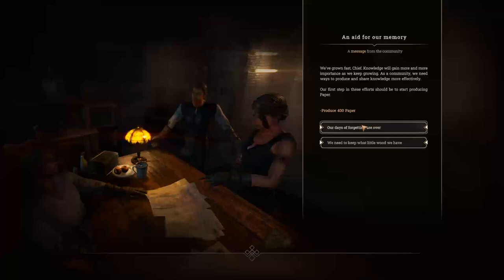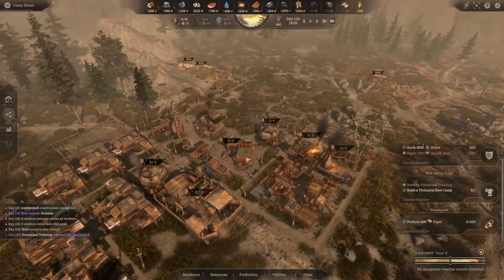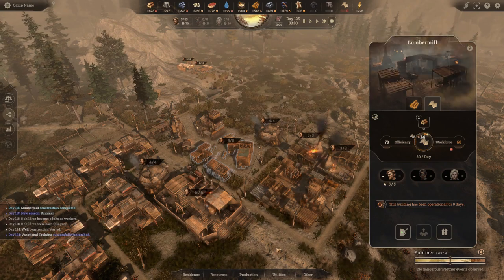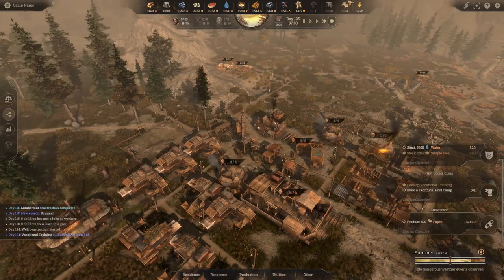Oh, okay. Let's make 400 paper. Now that is in the lumber mill. So I guess we just... Oh, look, we've got 14 already. I guess we just swap over.